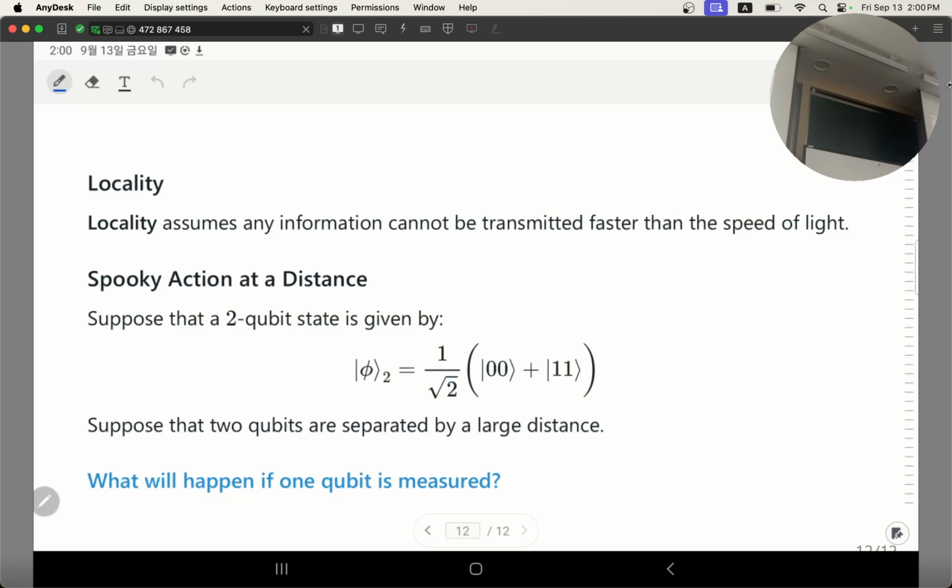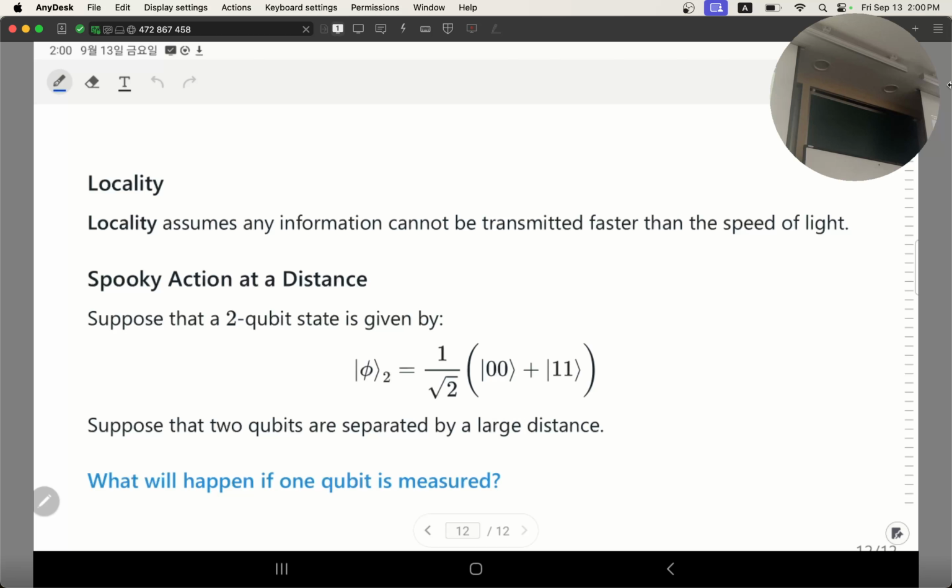It's because you're assuming that this entangled state is somehow a mixture of these 0,0 and 1,1. So if you imagine that this is a black box where you don't know what to choose, but if you pick 0,0, then you kill the other one. So Alice and Bob have two boxes that are somehow connected to each other. If you pick this one, that one is already immediately chosen. That's not how you should think, because it assumes that there is a hidden variable that determines the measurement outcome as 0,0 or 1,1.